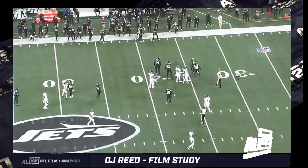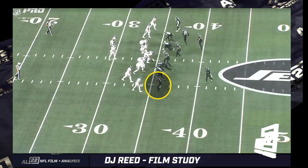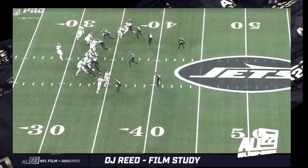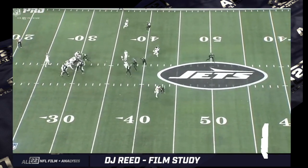Amik was used as a blitzer occasionally. Kirby Joseph, Melifonwu, who's not under contract at this point. Branch, great blitzer, great at everything, mind you. It takes a lot to get him beat sometimes. This is an example. This is a mesh concept. Tank Dell got him 3 times in that game. You'll see 2 of them here.